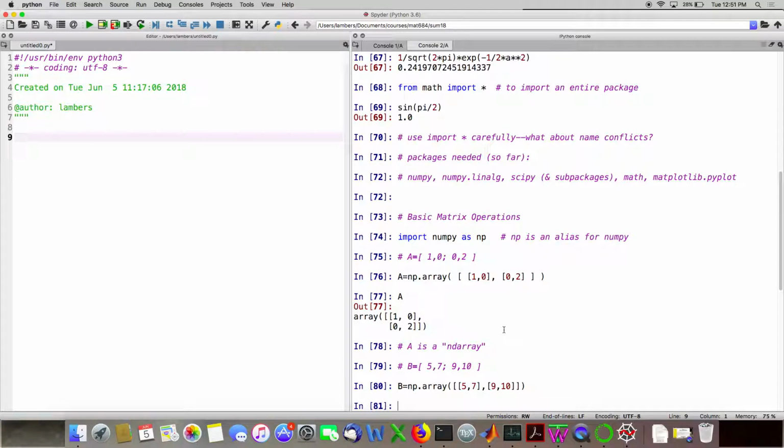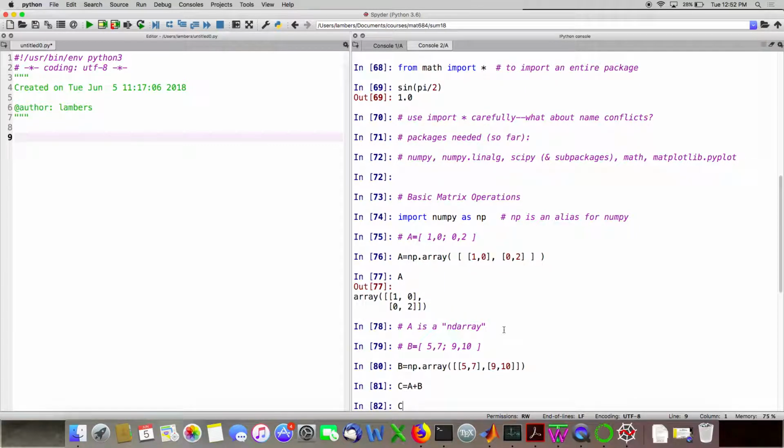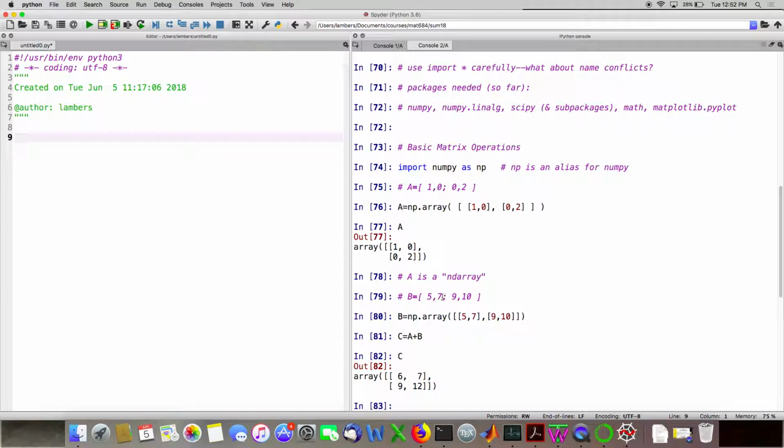And once you've done that, you can perform matrix arithmetic. Now, the simplest operations, addition, subtraction, scalar multiplication, are exactly the same as in Matlab. So I can do C equals A plus B, and that sums these 2 matrices.